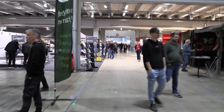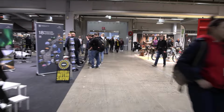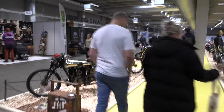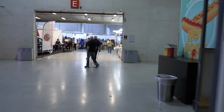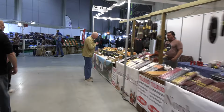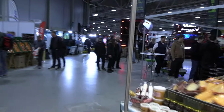Usually they will have trucks on this last hall over here. Some motorcycles and some other stuff. Yeah, a lot more motorcycles over here. Yeah, lots of bikes if you're interested. I see mostly men here. Not that many children yet. Okay, so last time at the Oslo Motor Show, they had trucks parked over here. Let's see what they have now. There are some classic cars. There's a little sausage booth here with some honey and stuff. And yeah, where was this? Yeah, here are the trucks.